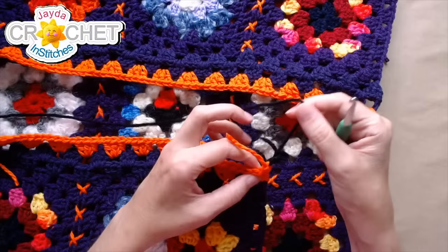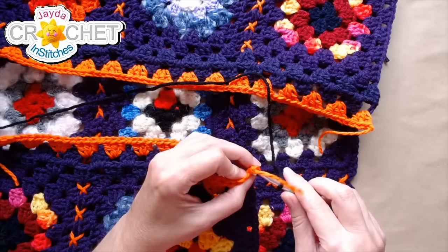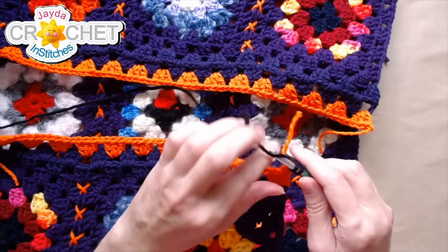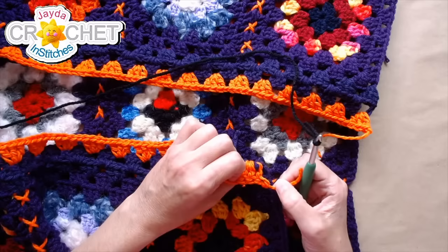I didn't put it through the whole stitch. Oh no, I did. It's just loose. Why is that loose? Doesn't matter. What is going on here? All right, change of plan. I'm going to join with a slip stitch and chain three because this is acting strangely. Why is that so loose?